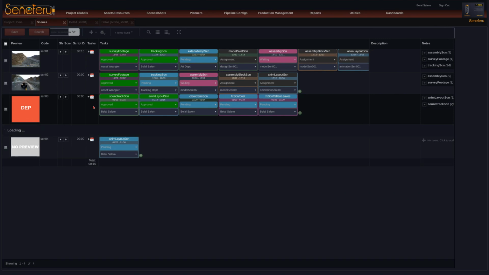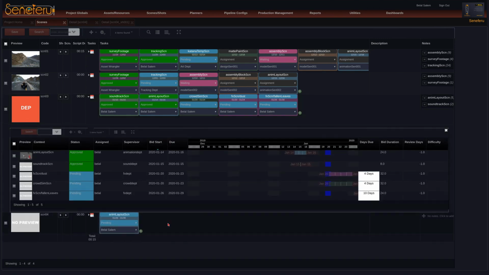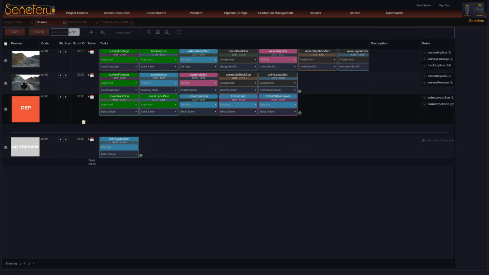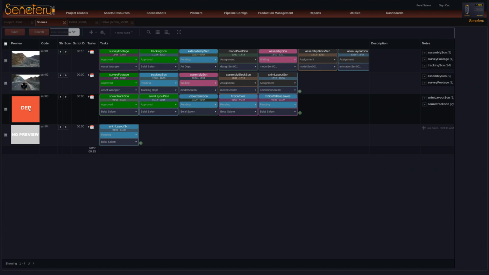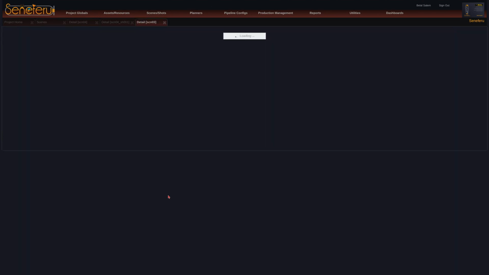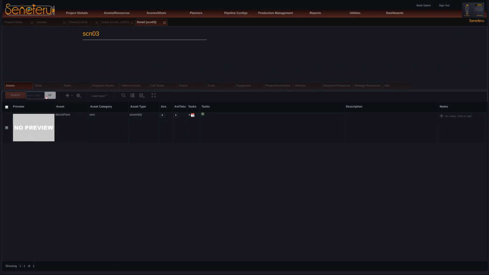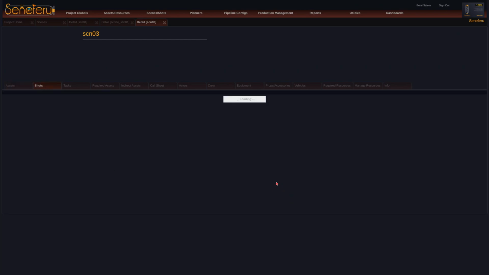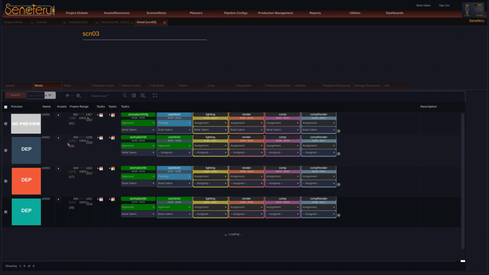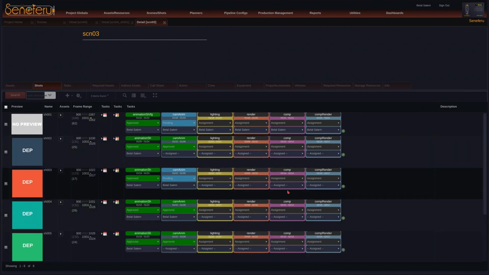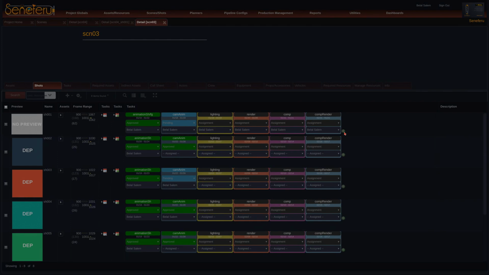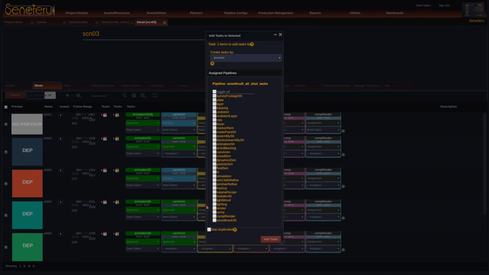And let's add some additional shot related, or shot level, effects tasks. Like, for example, let's say that in this shot we want to have effects.